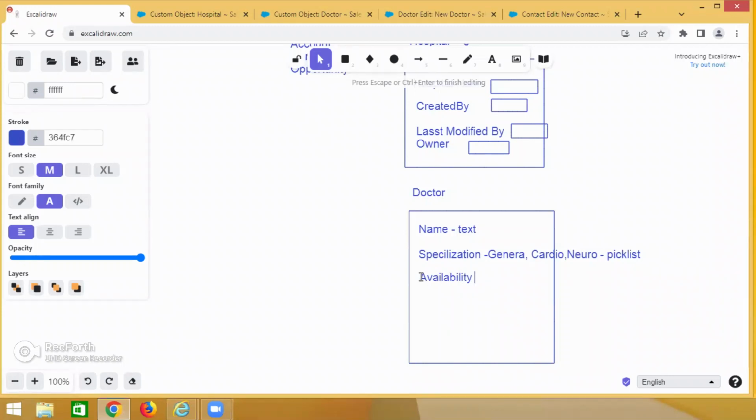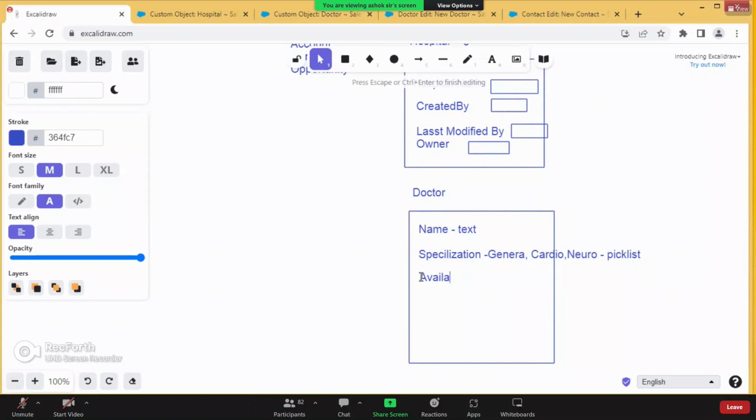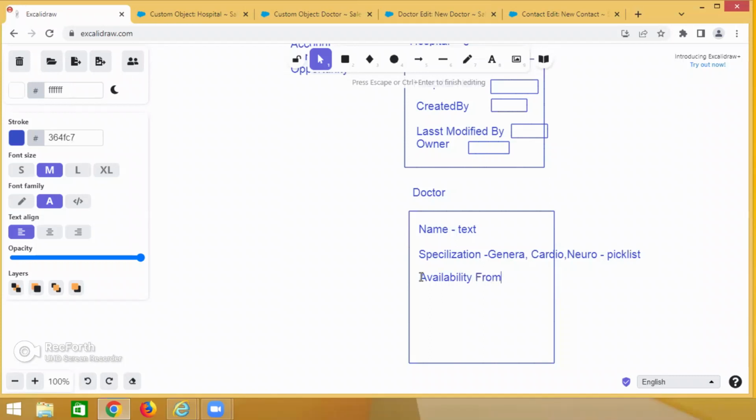Availability. Okay, availability, from and to. Availability from and to.